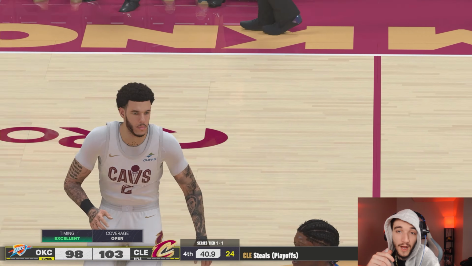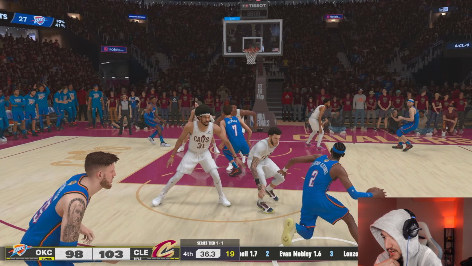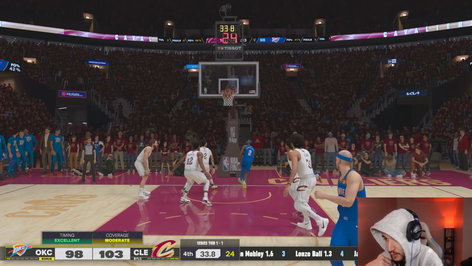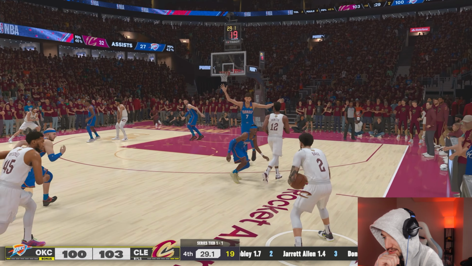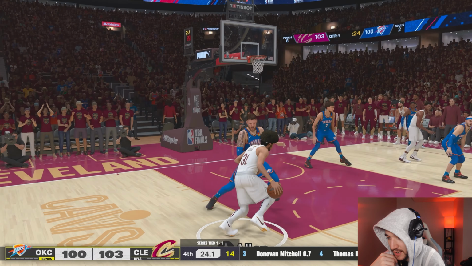Up by 5. You know why OKC's losing? Because they haven't given the ball to Caruso yet. Yeah, Shea's not passing this rock. I'm not gonna lie, Shea going all the way. There you have it, this is 2K for you. Donovan Mitchell's not shot chucking. Shea, you should take notes, bro. He's getting the ball to his featured player. Lonzo over to the right man for the job.